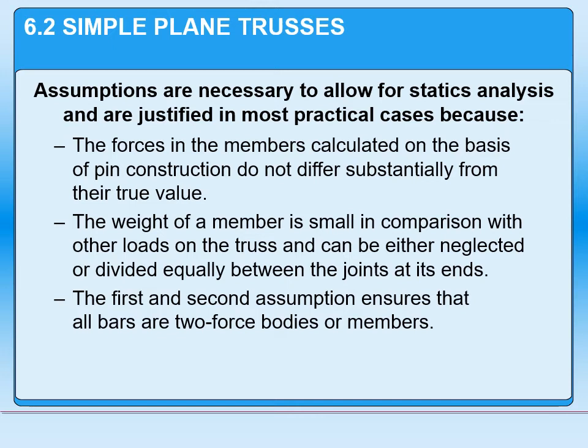So with these first two assumptions, we can eliminate moments from our calculations, and as a result, the bars or structural members are considered two-force members or two-force bodies, which makes for a much easier calculation. So in fact, the members can either be in pure tension or pure compression. And as we said, the assumptions above are valid in almost all of our cases, so we can make this analysis simplification.